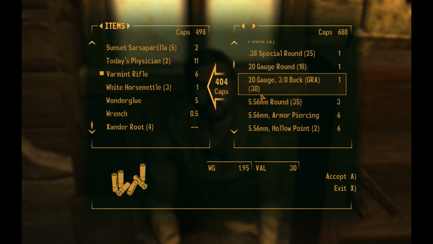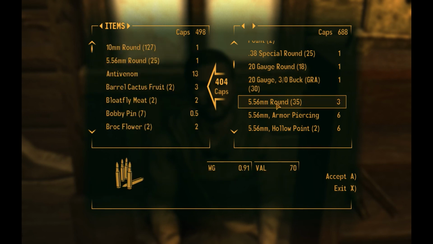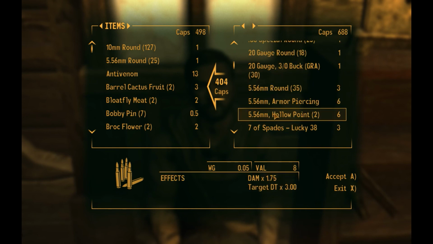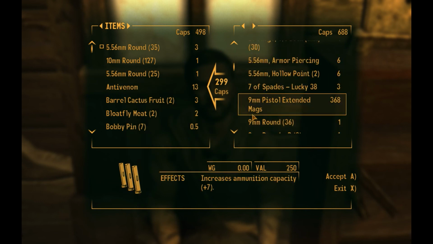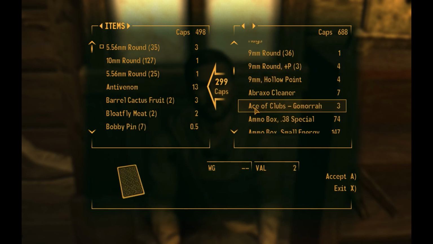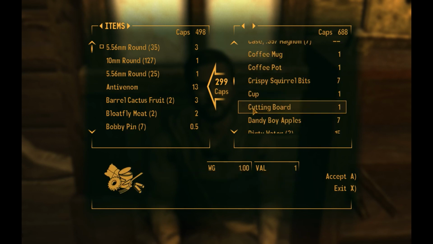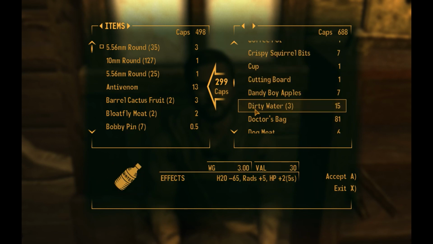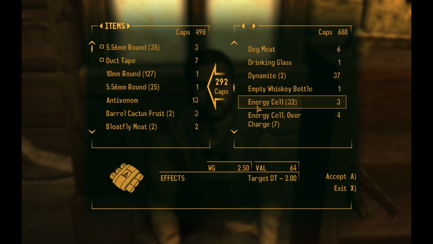A bunch of ammo. We might need some of that 556 ammo. We're running low. You only have 25 rounds. That was expensive. Grab what he's got. We don't need that. We don't need that. We don't need that. Don't need any of this stuff. Duct tape. We can make stuff out of that.